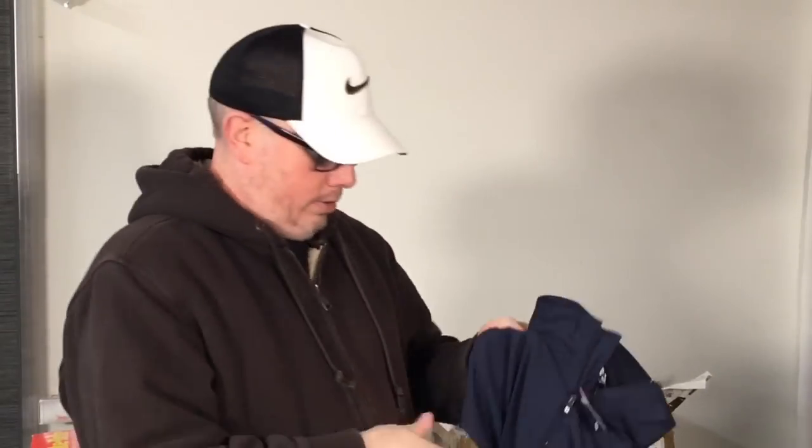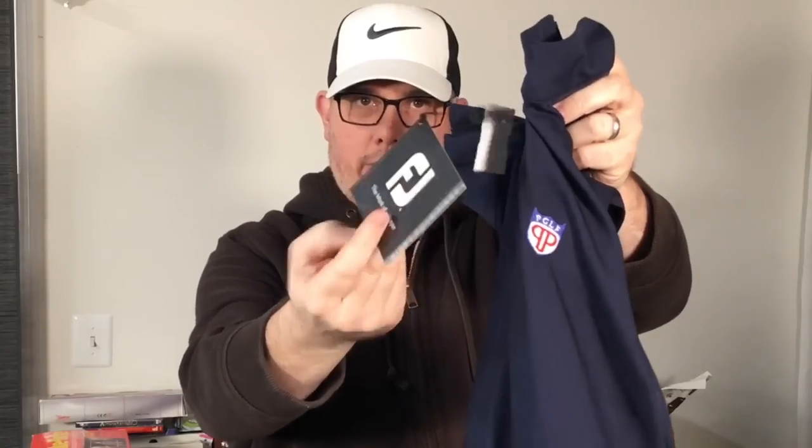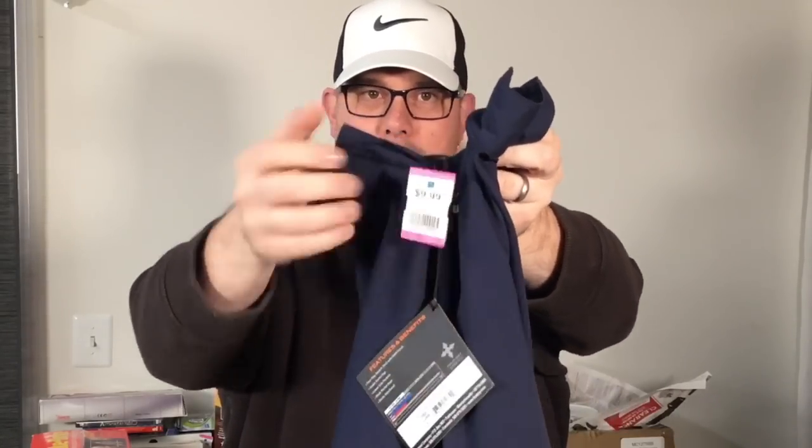There's a theme here, right — brand new with the tags. This is a brand new FootJoy vest. It has some golf club embroidery on it that I'll look up. Can't go wrong with brand new tags — they had it marked at 10 so we got it for about 7, 30% off. Size extra large.